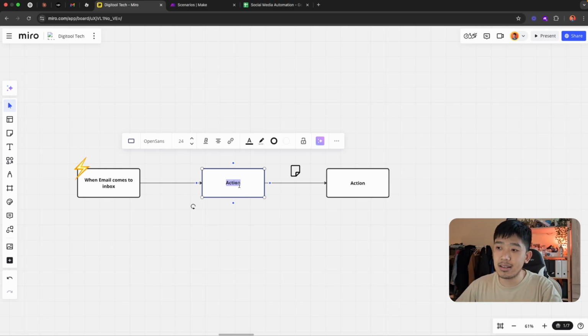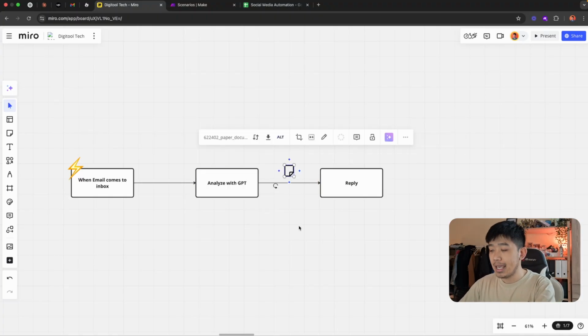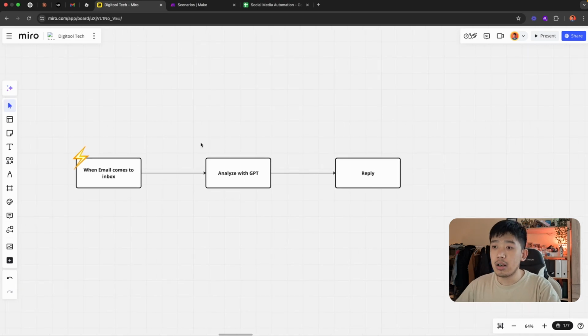In this case, whenever a new email comes in, let's analyze it with GPT. We want to analyze the body of the email, the text of the email, with GPT, and then we want to reply back. This is essentially a simple automation sketched out here on Miro that we can then easily go into make.com and implement. And if you can draw the process on a Miro board, you are good to go.